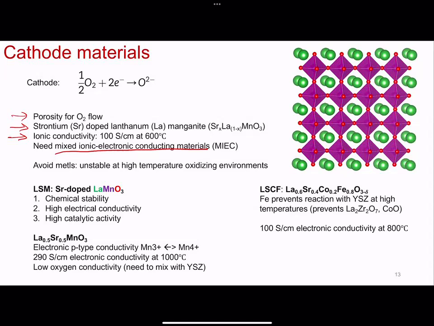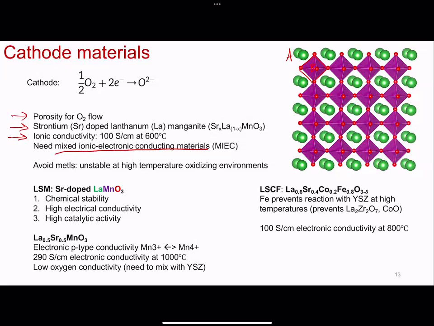It's often referred to as LSM, but the stoichiometry is there, as you can see, and it's a perovskite-type material. As a reminder, these perovskite-type materials tend to have the A site here, the B site in the middle of the octahedron, and the oxygens make up the 6 vertices, so you have 8 faces, which makes up an octahedron. So 4 on top, 4 on bottom, square pyramids put together, and you have an octahedron.